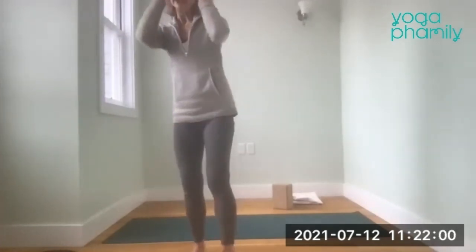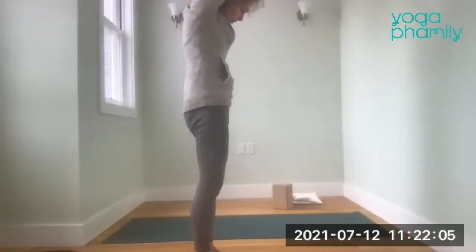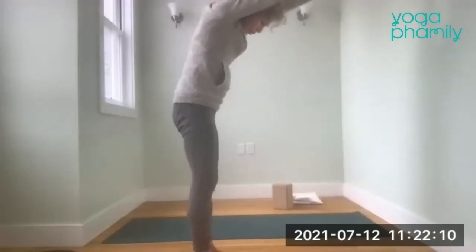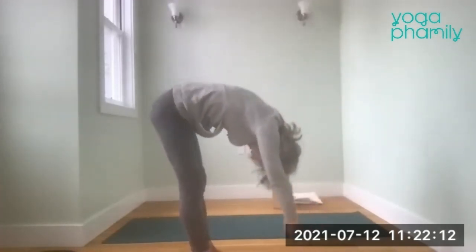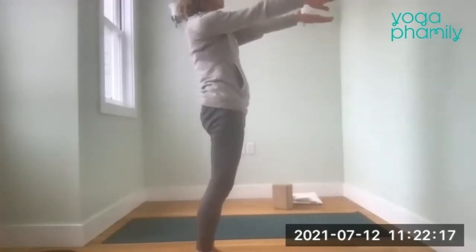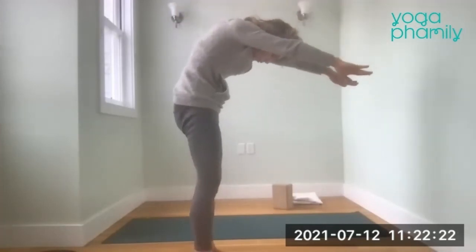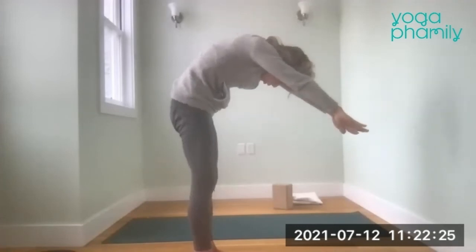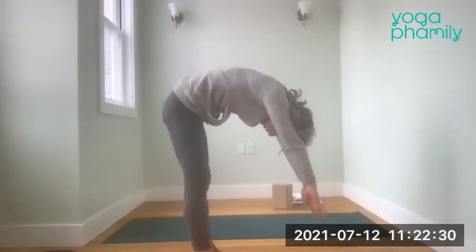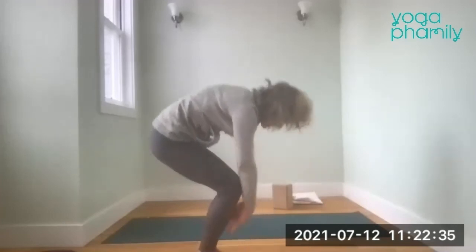Nice. So sometimes, and I just do that because sometimes when we exaggerate it, we're reaching those arms up, we're rounding down, the butt's going way back. This is what we don't want. We don't want the butt to go way back. And then of course, it's kind of easy to round down. Instead, if we keep it forward and the butt stays right above the hips, we get that profound C curve so that we round down. We're using our core to round. The legs and the butt could help us. We don't want their help, okay? I just want to indicate that that's why we're doing that exercise.